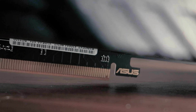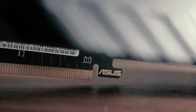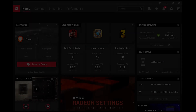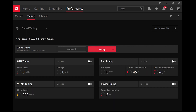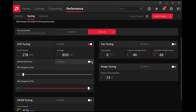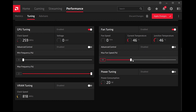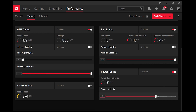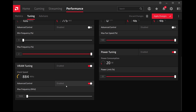When it comes to overclocking, before the new VBIOS the overclocks were pretty decent, but with the new BIOS the difference isn't that noticeable. To overclock, open Radeon software, go to the Performance tab, click Tuning, and accept the user agreement. Select Manual, enable GPU tuning, and slide the max frequency as high as it will go. Enable Fan Tuning at 100%, enable Power Tuning at max, enable VRAM tuning and advanced control. For this particular GPU, I found a stable frequency of 1650 MHz.